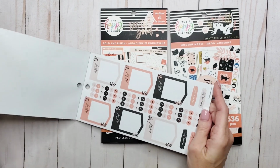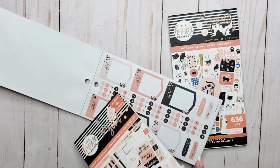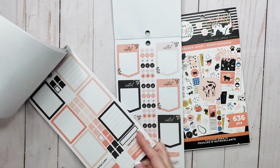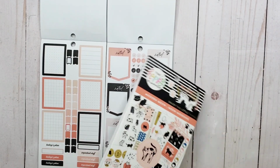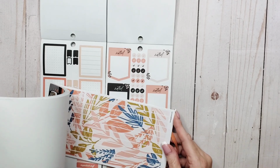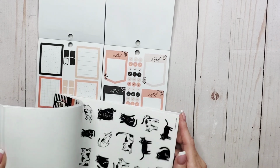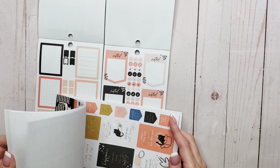it has a lot of these peachy pinks, all right? And then if we also pull out Bold and Blush, it also has the same peachy pinks. And then Modern Meow additionally has the same peachy pinks. Look at this, right? Even here. And I like Modern Meow because it's got fun pops of unusual colors that go with it. So I kind of dig this book. This is my second copy of this book because I loved it so much I bought two.